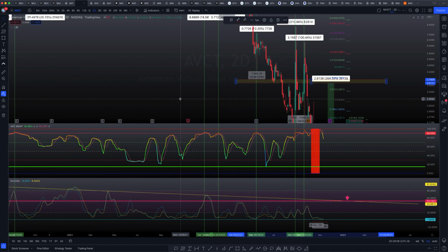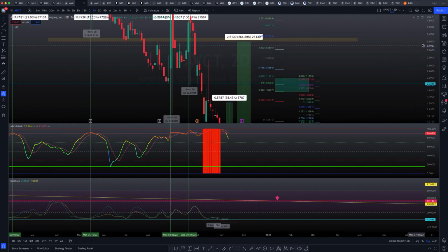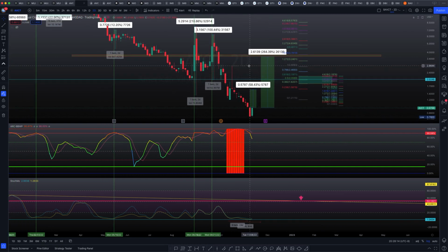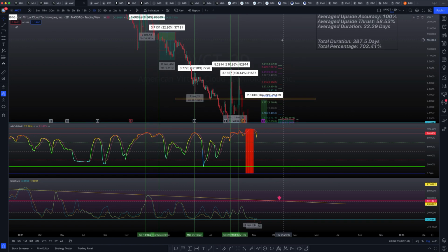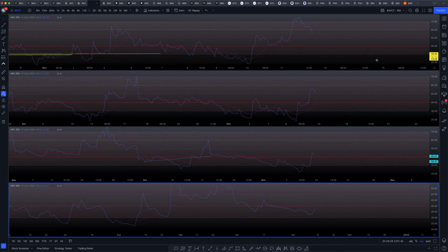You can see that this is definitely an area of interest, you guys, for us to be able to take the trade to. Now, do know that we are on the daily chart, so this can likely take days and weeks, you guys. Please remember that I am talking about over a month right here, so we definitely have to practice some patience within this trade. So let's go ahead and move on to the next chart and see what we got.